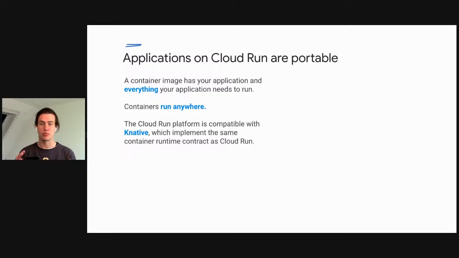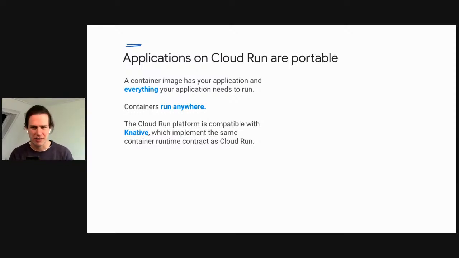Knative is an open source project. It has an API to deploy applications, and it has behavior, right? It also scales your container based on requests, and it scales them down to 0. So that's the platform. It's an entirely different implementation than Cloud Run has, but the API is the same, right? So this means you can take your Cloud Run app to Knative on Kubernetes and get the same runtime behavior and the same API, but it's a different implementation. Cloud Run is a proprietary product. You don't have the source code, but it behaves in the same way as Knative.